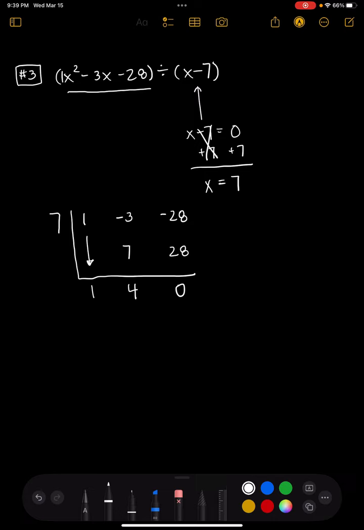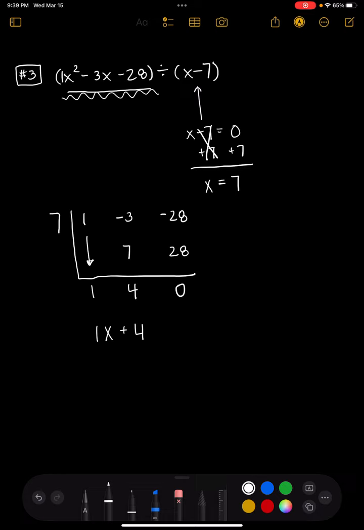And we're actually going to now write them back with x's. And what happened, when we divide polynomials, we're essentially taking an x out of the polynomial. So in this first polynomial that I started with right here, my highest exponent was squared, or x squared. And so when I divided that, I'm taking an x out of it, which means that what I'm going to do with my answers down here is I'm going to say 1x plus 4.